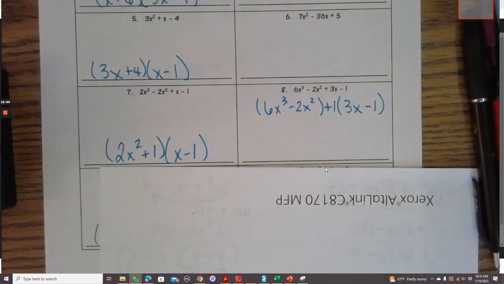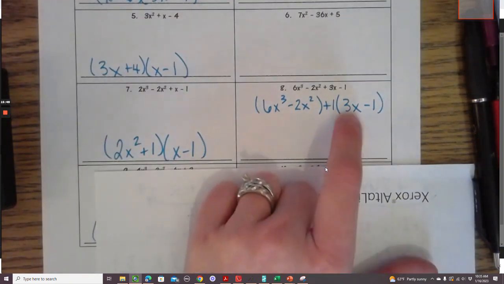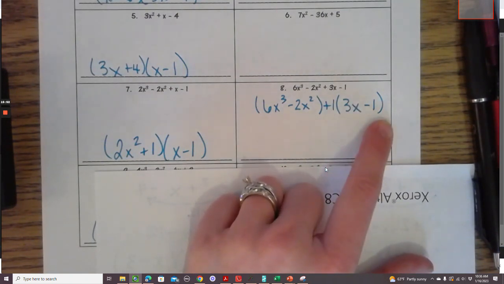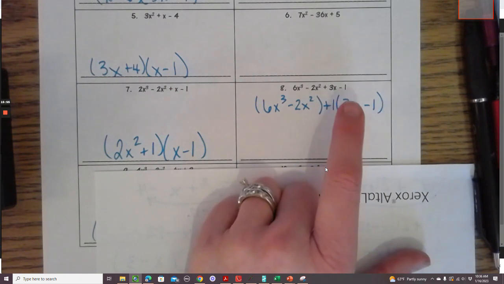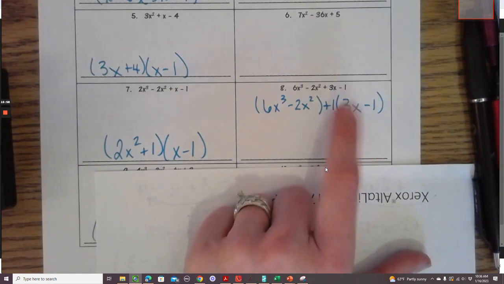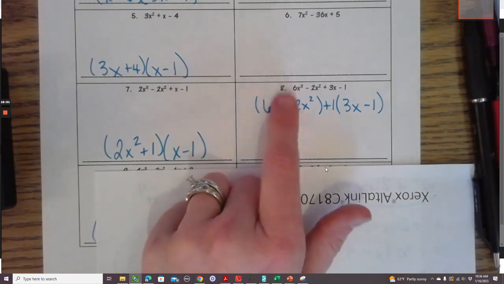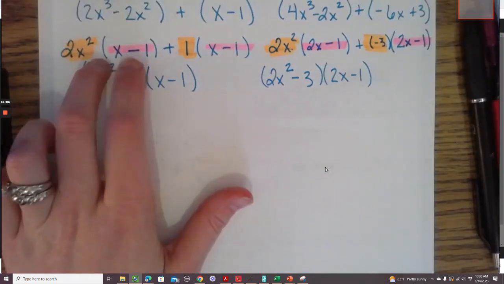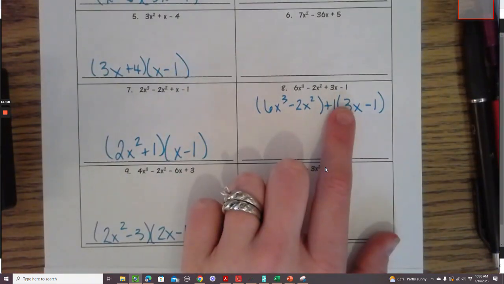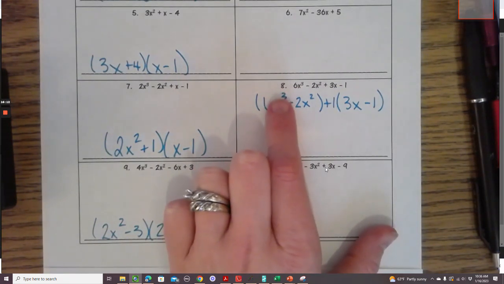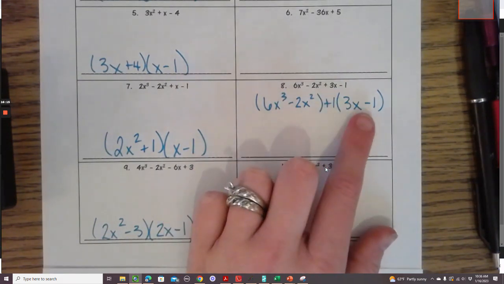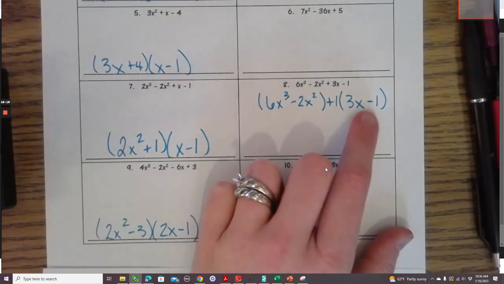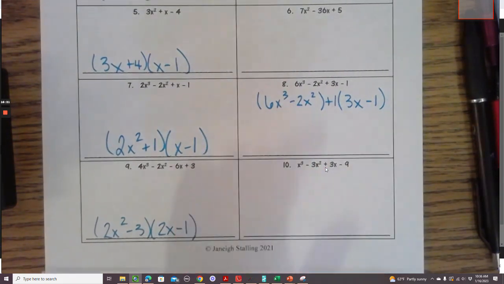Just depends on what you need to make a match. So on this one, I just did it. Like here, there's no common factor between 3x and negative 1. Not a common coefficient, nothing. So what you're going to pull out of this is a 1, which means one of the pieces is going to be 3x minus 1, because you know you're going to have that with this group. Since that cannot be factored down any, you know you're going to have to pull a 3x minus 1 out of this somewhere, or be left with the 3x minus 1.